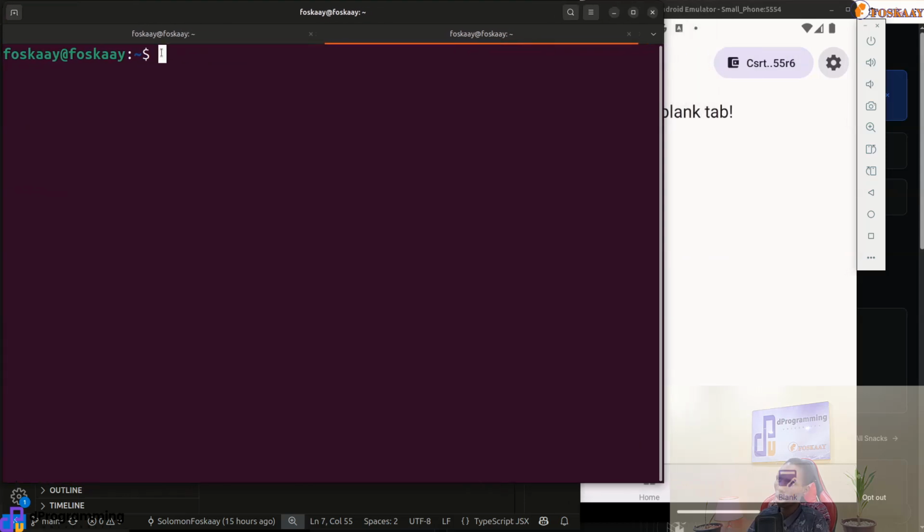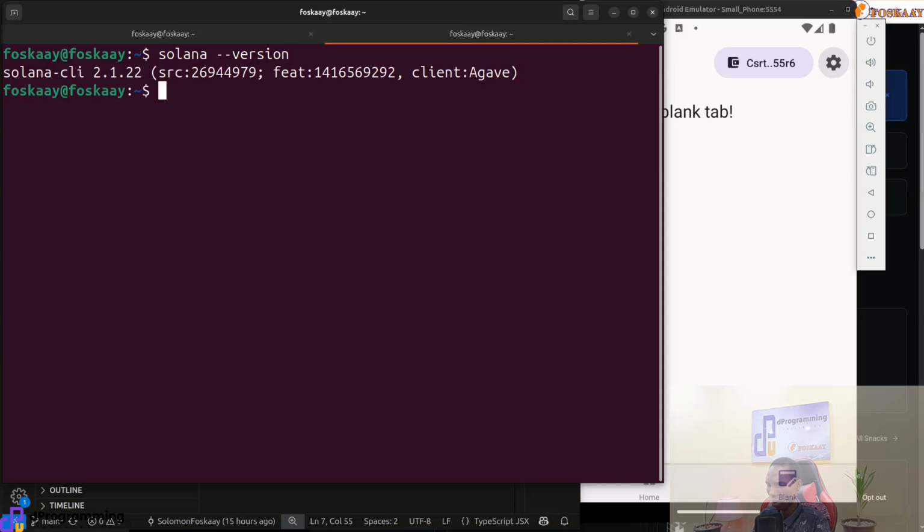Yeah, so you can see it. I want to do some checks. If I do solana --version, that shows the CLI version, and the AVM version. You need to ensure all these are set before you can build a Solana program.